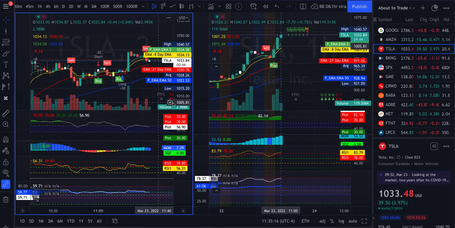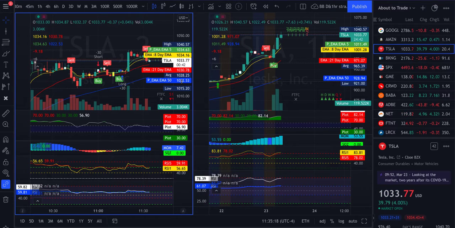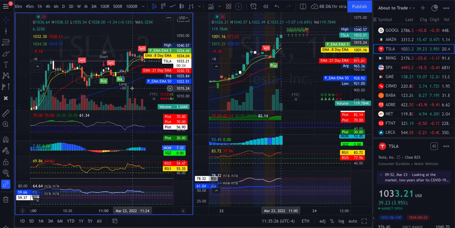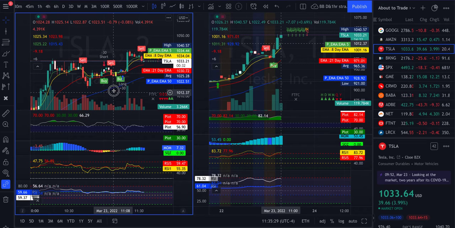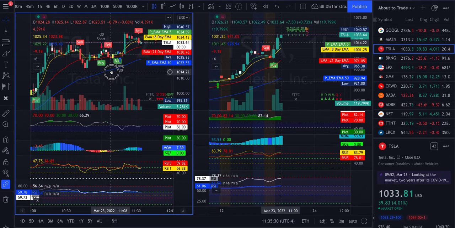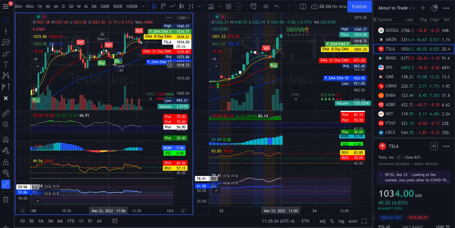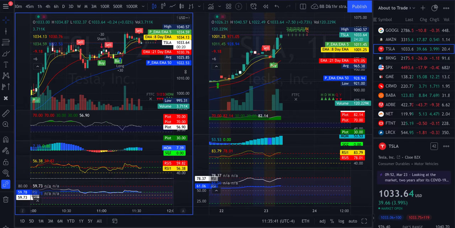Unfortunately, I didn't have my chart in front of me because I was at work. But yeah, it's really nice. Yesterday, the Tesla chart, almost every option went up 500%. So if you had bought it at 100, you would have stepped out with 500 on top of that. It's a pretty good day yesterday for Tesla.